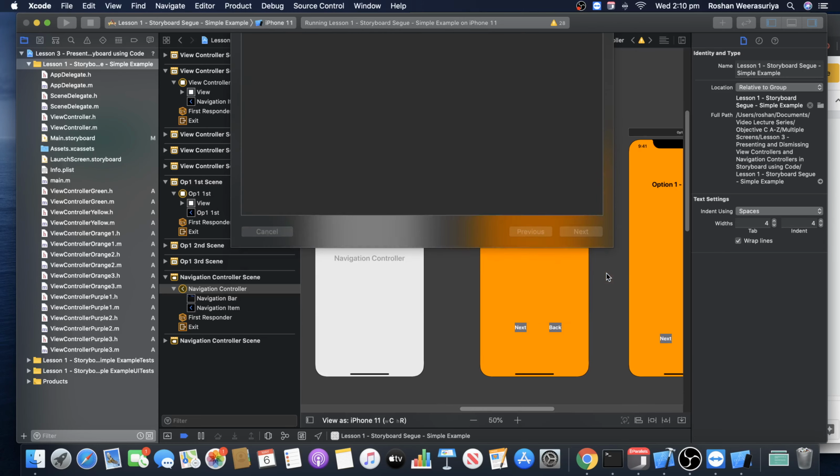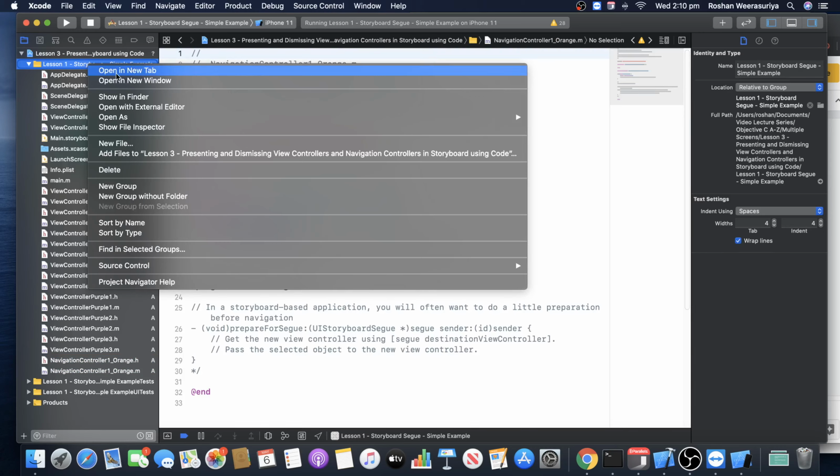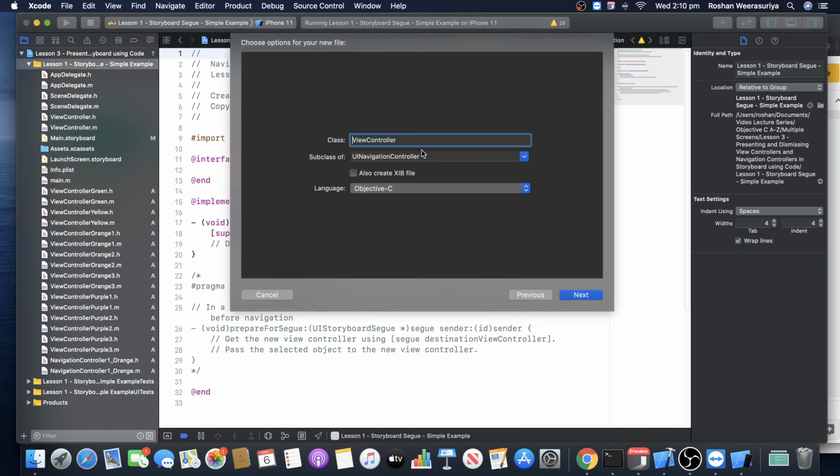And then the next one is going to be new file, Cocoa Touch class, next, UI navigation controller, subclass of. But this time I'm going to call it navigation controller 2. This time I'm just putting purple, so I know I'm going to use it for the purple series of view controllers. Cool, right?